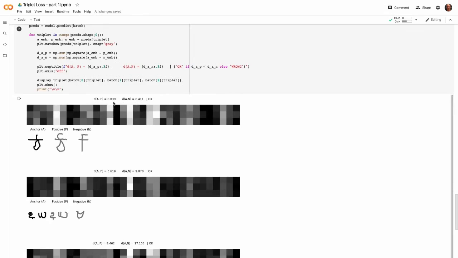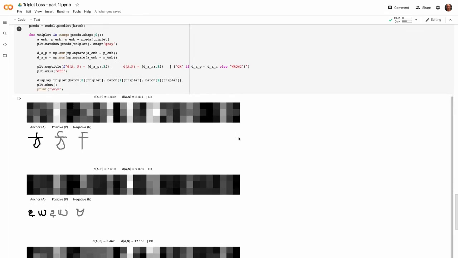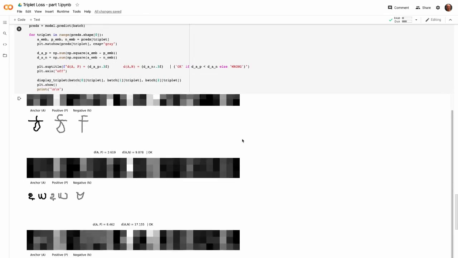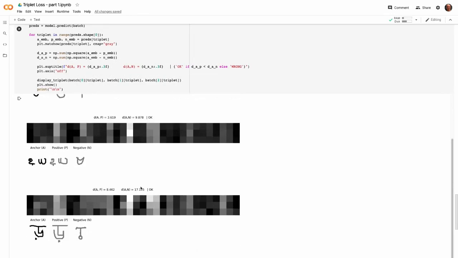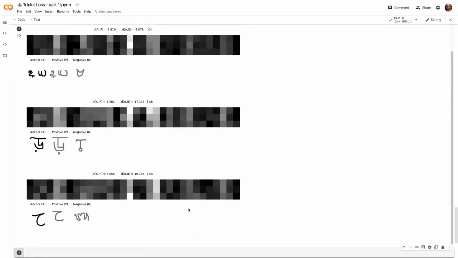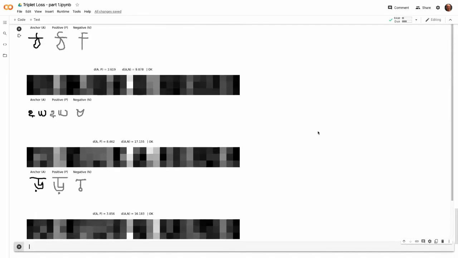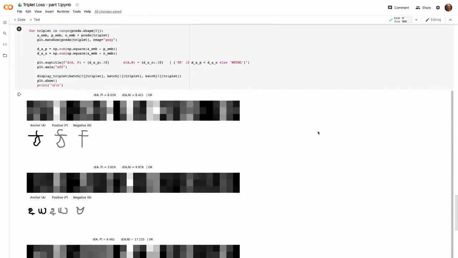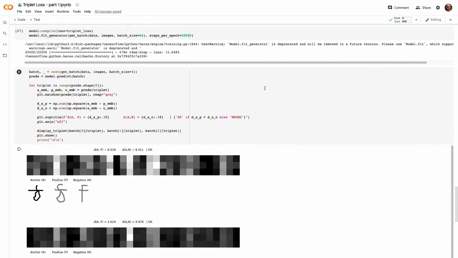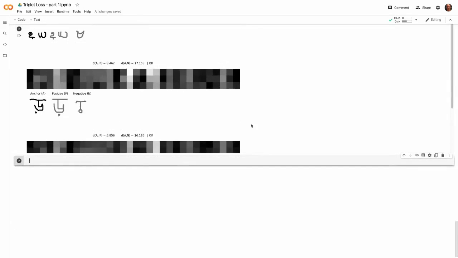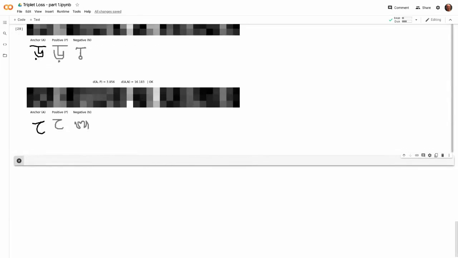The distance between them is 0.4, but it's still lower. This is okay. This is okay. And this is okay. So we have all four of them correct. Now, at this point, I would say that the network is trained not sufficiently well, but it's still useful as it is. So we can try to have some other visualizations over it.